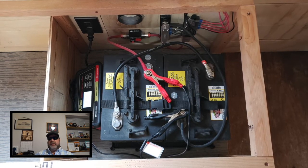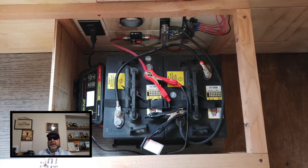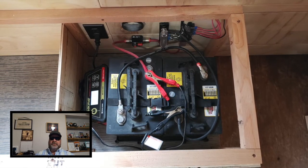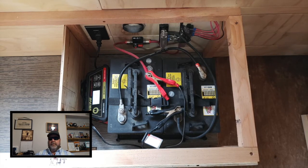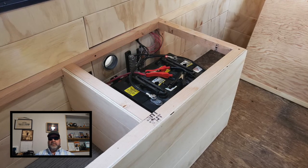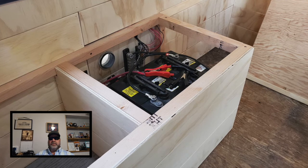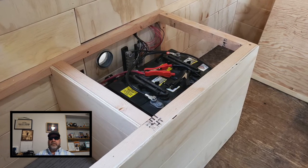Okay, so I vacuumed everything out, cleaned it up, and I was able to get the batteries back in place and hooked up. Then I reinstalled the fuse on the wall, but it's below the vent. Okay, so since I was able to place the vent right next to the batteries, I decided to create a separate storage area to the left of the battery box, just so that I could take advantage of that storage opportunity.